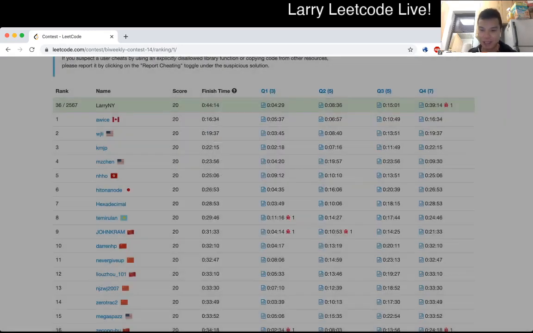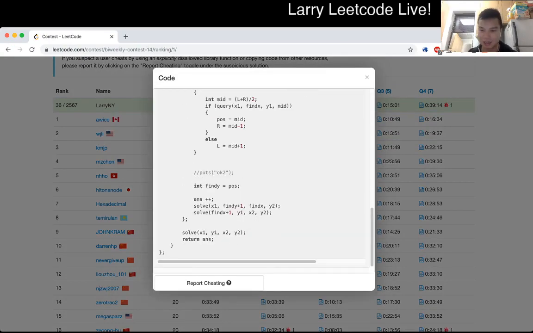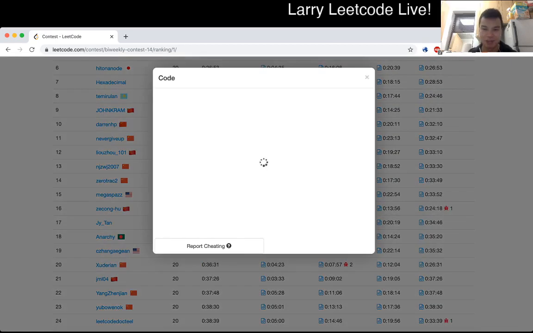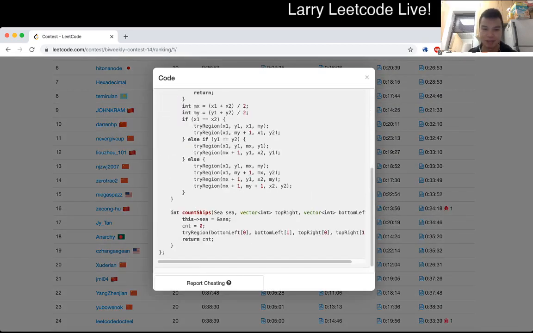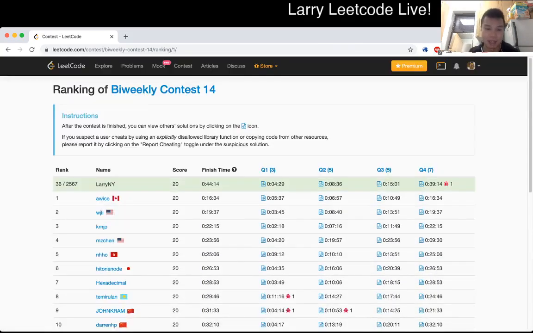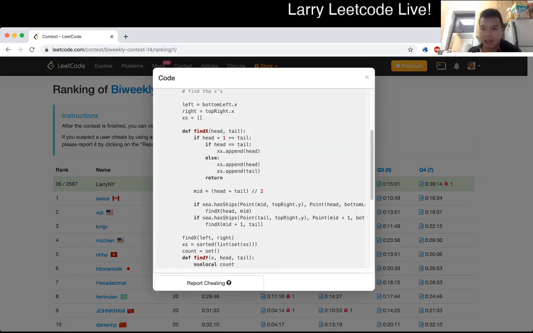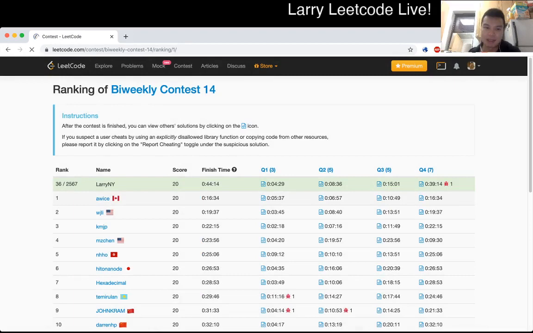But I think most people actually do the search on the entire quadrant itself, while I did it by the X and Ys. And I think that's why they're so much better in the number of API calls, and why I barely went over as a result of me being really careless about it, because I wasn't really worried about it. But oh well, okay. Definitely something to keep in mind in the future, because that cost me about 8 minutes. I've been at like 37 minutes.